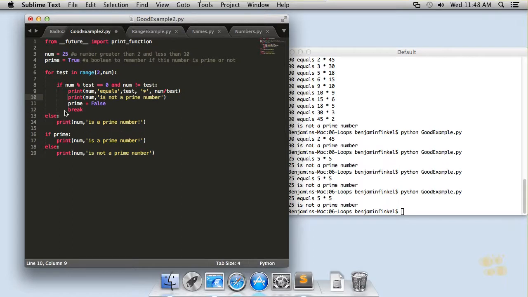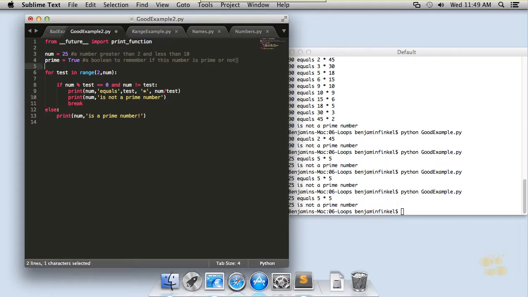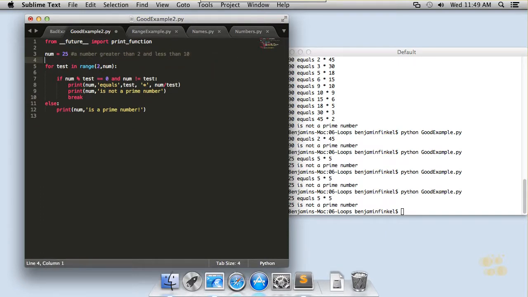Well, take a look. Here I can say that if we get all the way to the end of the loop and we didn't hit our break, we can print out the fact that this is a prime number. Otherwise, if we did get to our break, I can print that it's not a prime number right up there inside of my if clause. That means I can get rid of this entire second if statement here. I don't need it. And that means I don't need this prime variable, where I'm storing a flag of whether or not it's a prime number.